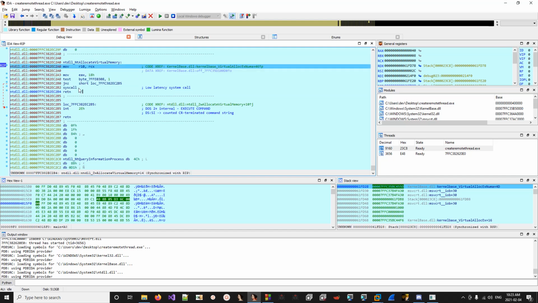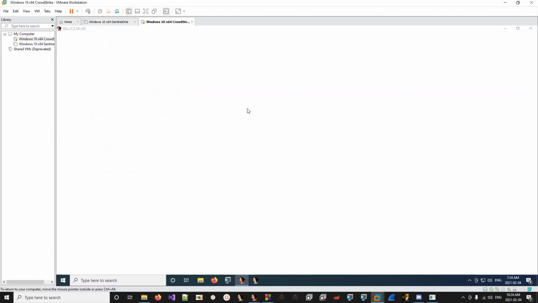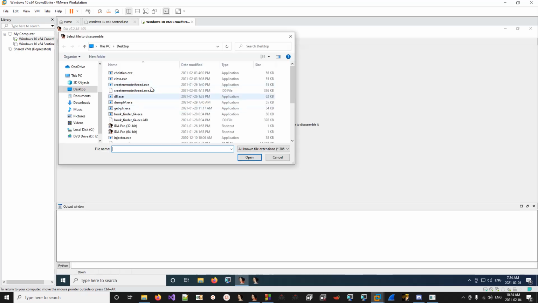Basically, syscall is just going to issue the call to the kernel, and you're going to get the output out of it. Remember, syscall requires you to have a specific ID. So this is what the mov eax does. Each syscall has a unique ID, so we're gonna have to keep that in mind in the future. So I'll just pause the debugger here at that specific location, and what I'll do is look at the same code inside of the VM where the EDR is actually running as we speak.